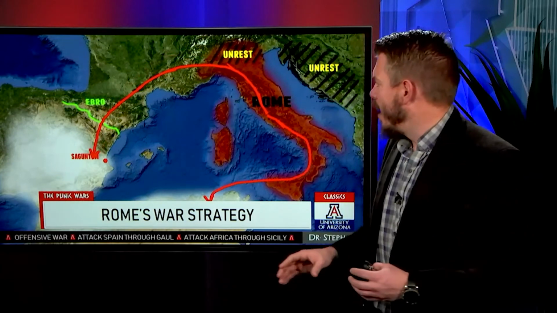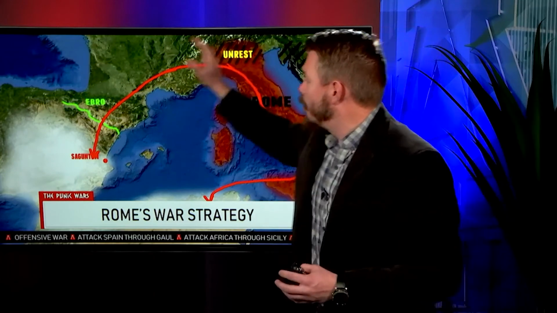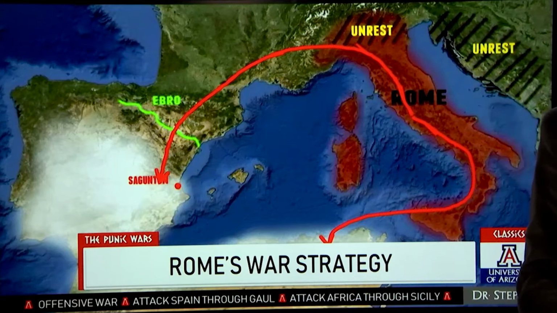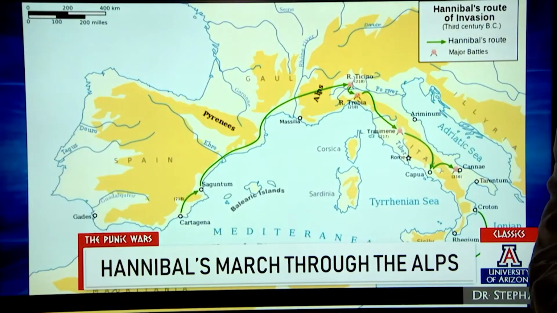Rome, on the other hand, they want to take the attack to the Carthaginians. So they want to attack both in Spain, they want to move down through Sicily to attack North Africa, and it's going to be a matter of who can impose whose will at the beginning of this. And it turns out that it's Hannibal who can impose the will on the Romans.